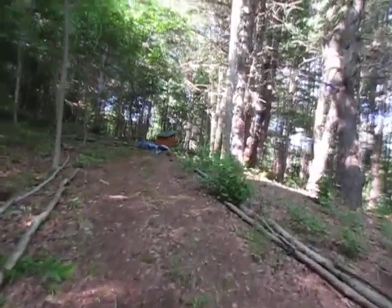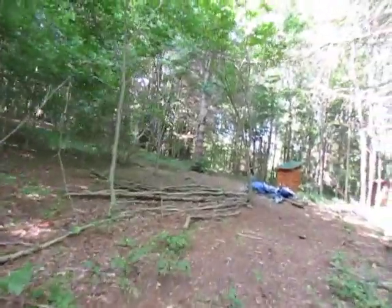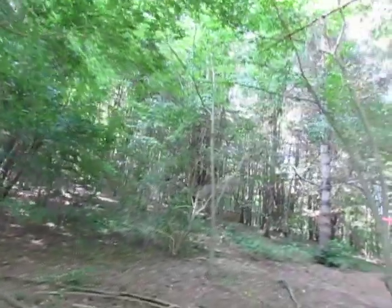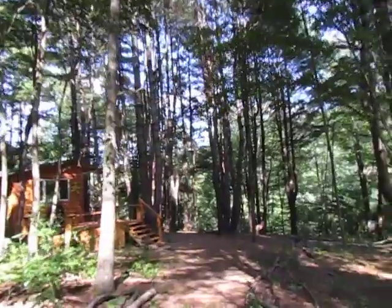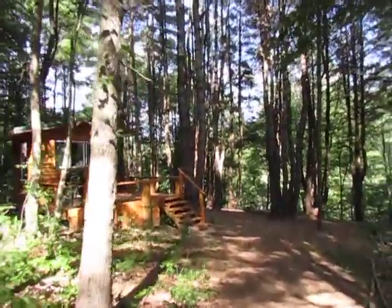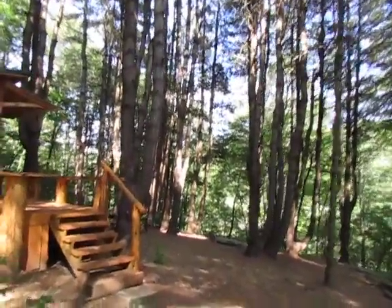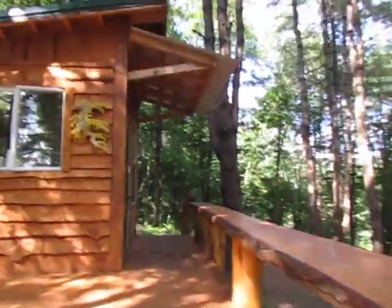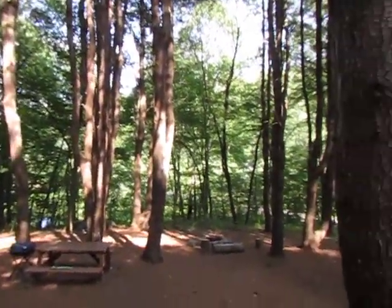That is the loop trail, and with all of those stops you can do it in five minutes as you just saw. Take your time, relax in the tree house, and get a nice cool drink of fresh spring water. Anyway, just wanted to share that with you — come see us at Bugs in a Jar Farm. We will be here till the end of October. Bye folks!